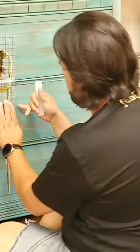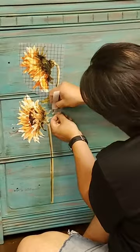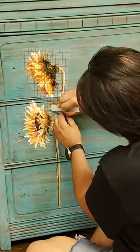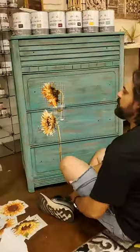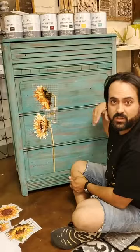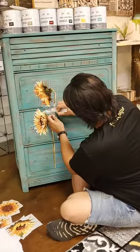Yeah, true stuff. What do you seal it with? We're going to be sealing this with Annie Sloan clear wax. I love all things Annie Sloan, and her clear wax is the bomb, but you could also use a top coat or a lacquer. For those of you who weren't here at the beginning, this has been painted, all of these colors, but not sealed. So this is raw paint. I call it raw paint because it hasn't been waxed, hasn't been sealed. I'm just going directly on it. And that is very important. You do not seal before you put the transfers on. You seal after. Very, very, very important.